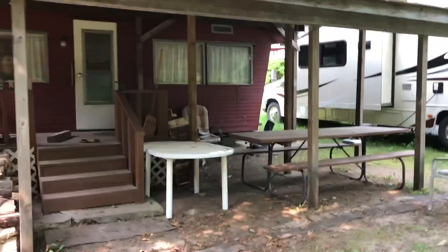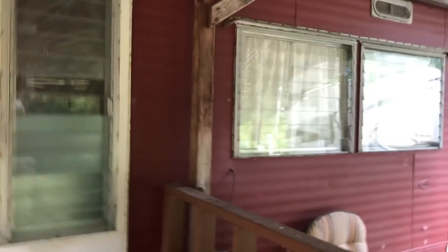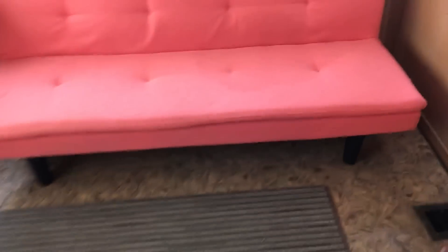You have this big structure where you can kind of sit around and hang out. Now the actual trailer — hope this isn't too stupidly boring, but man, this thing is something. You go in here and it just smells like old. Now don't laugh — this actually works. I'm not missing a window, I just put it here so that I could have some air conditioning. Okay, and that stain is where Bruce peed, for God's sake.